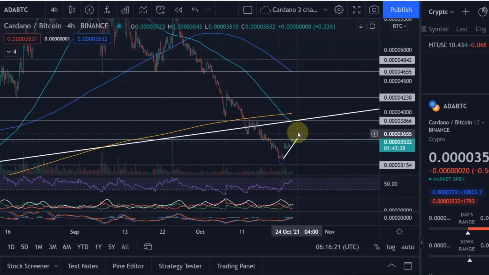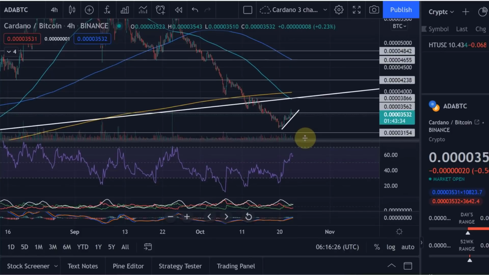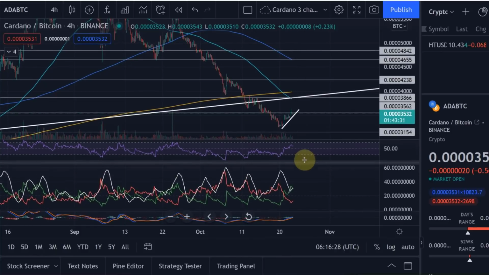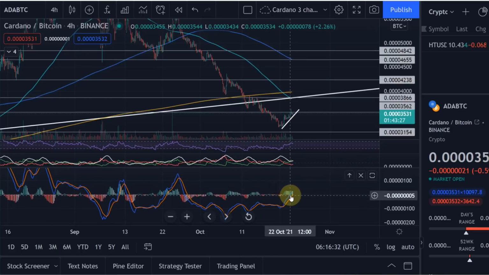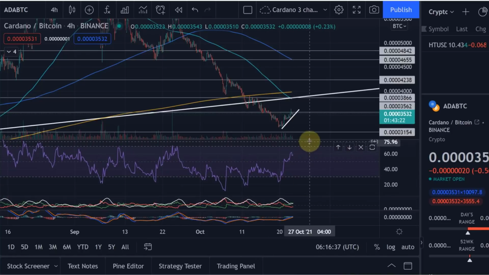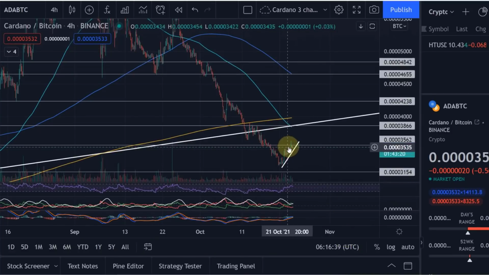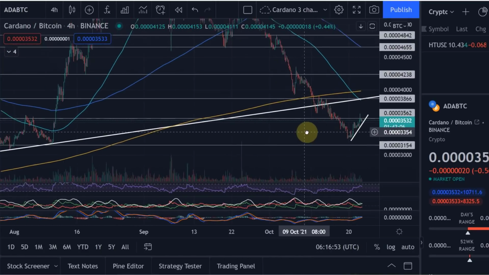So it would be good to continue that, get to that trend line. I think it is possible based on the indicators. The RSI is still showing space to the upside. Also on the ADX, we have a buy signal. And the MACD has also crossed the zero line. I did say that yesterday, so I'm confident we could continue our way here to the upside. And important is that resistance level. If we don't get there, we could drop to that support level down here, which would again be a continuation of that downward move. But overall, I think it's looking good. We should really be able to continue our move to the upside here.